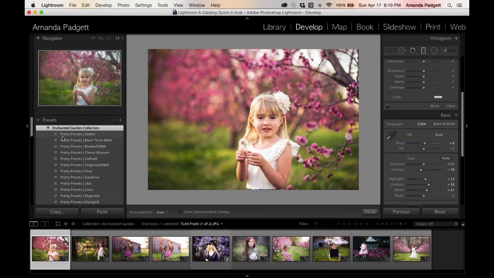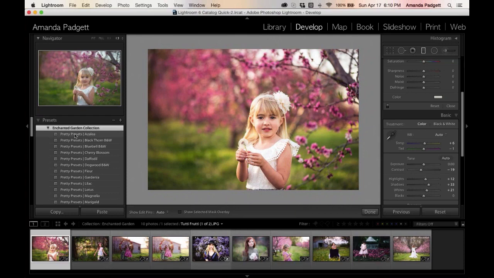So I want to say it, and say it with love, that there isn't one preset that is perfect for every image out there. Presets are not one size fits all. They just aren't. Say Azalea. Azalea may look beautiful on 5 images and then look not so great on another 5. They are not one size fits all. The other thing is how they play on a well-exposed image versus an underexposed image can be night and day. All right? And I'm going to show that.